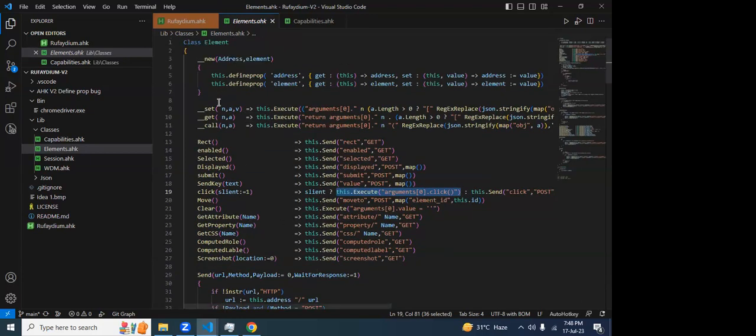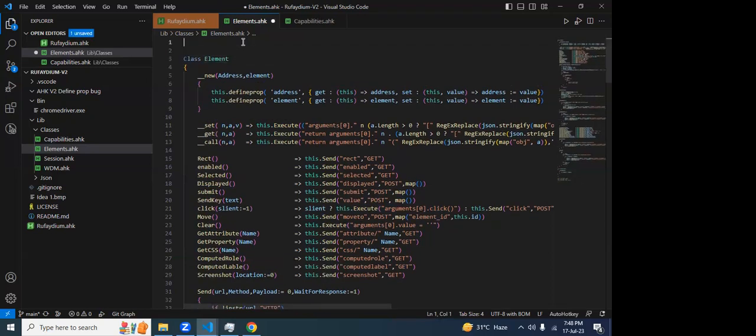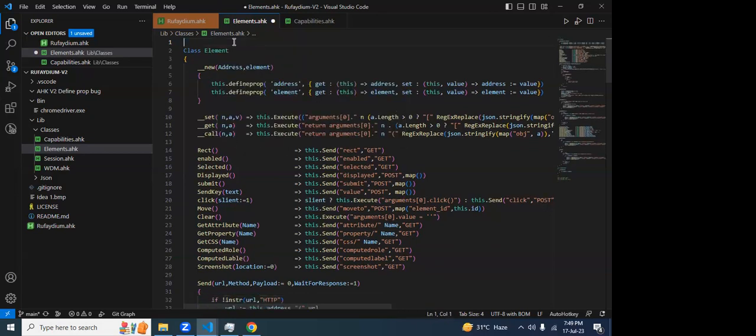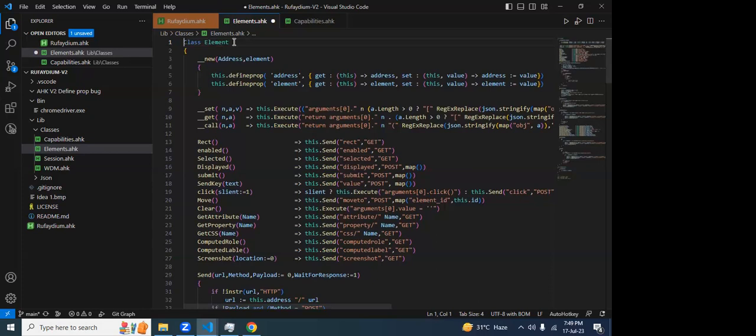We can try any JavaScript with element, like element dot something, and everything which is not in the function will be called as JavaScript in the Chrome DevTools console. That's awesome. And it will return the JavaScript error if we pass some wrong stuff. Yes. I'll check on it.